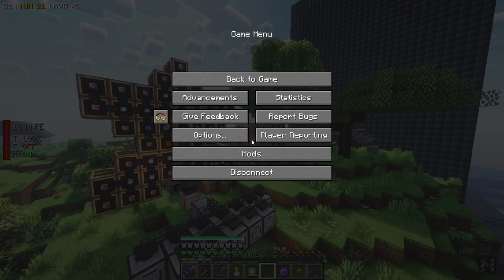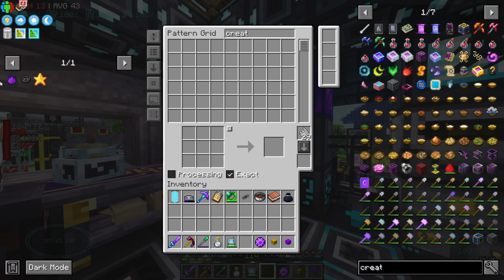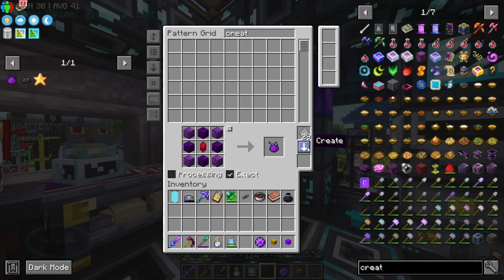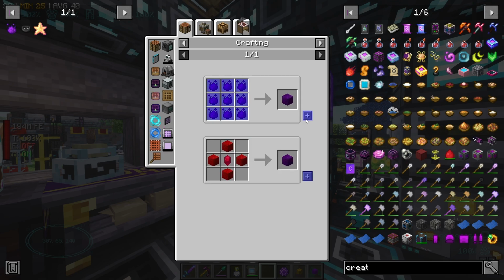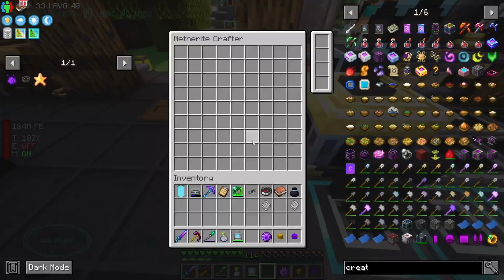The Creative Essence. This is one where I thought we did it, but I guess somewhere along the line we didn't. Now, this recipe uses the infusion crystal and whatnot. So we'll create that recipe there. It looks like we're missing the insanium blocks, so we'll just add that recipe as well. That's just a crafting recipe, thankfully.